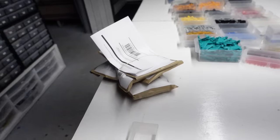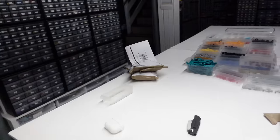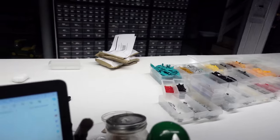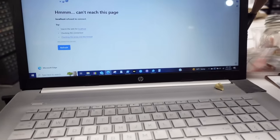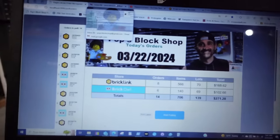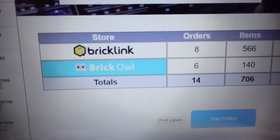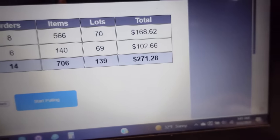1, 2, 3, 4 eBay orders. One was $50. Actually, two were about $50. And then the seven items was, I think, around $80. So they were tiny orders. Trying to pull this up. It's taking a minute. And, yeah, here we go. 322. 8 Bricklink orders, 6 Brickowl, 14 orders, 700 items, 139 lots, $271.